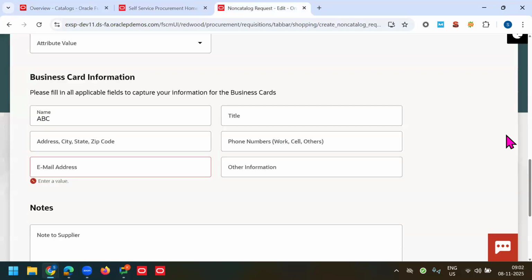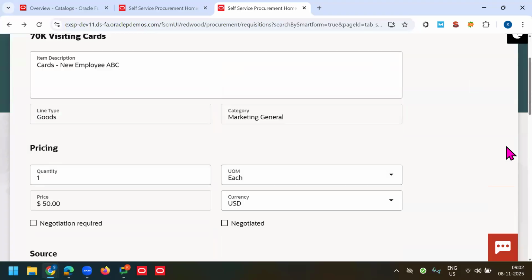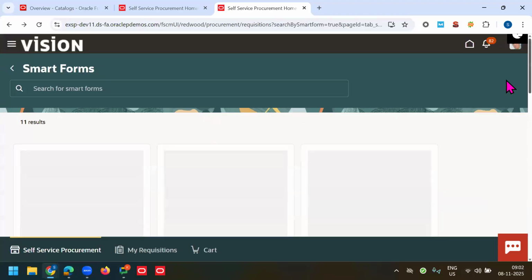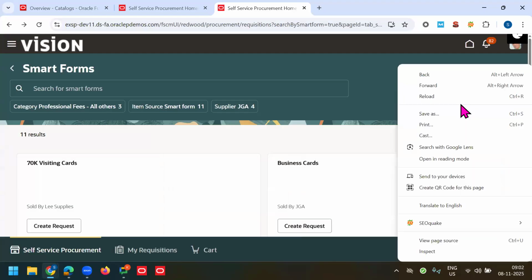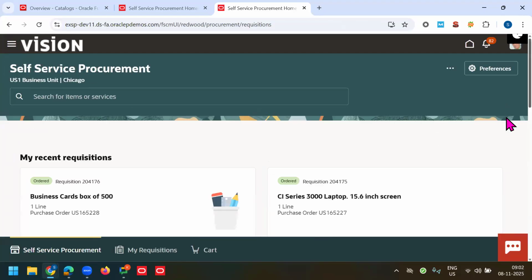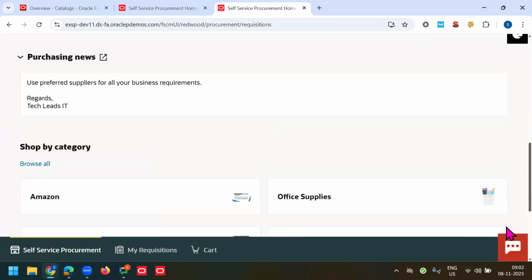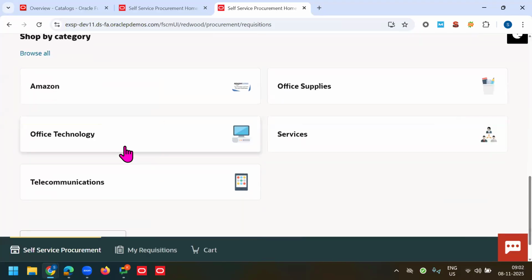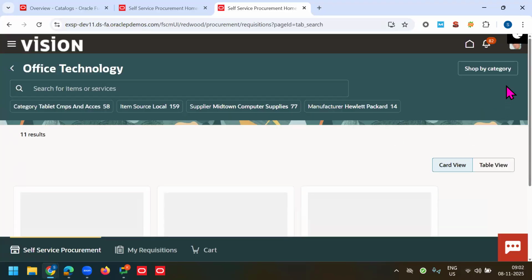First, I will give you the overview of the configuration. For that, I'll go to the catalog. I'll take one of the catalogs, this office technology one. Navigating to office technologies.